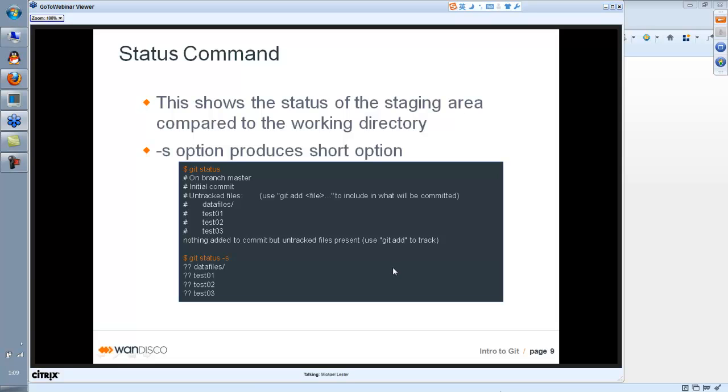So here we are actually running the status command. In the status command, there's many different options that you can have. One that I use frequently is the -s, which I think of as short, and it presents the same information but in a shortened format. And what these question marks mean here is that here are 4 things, a folder and 3 files, that are in my working tree, but I haven't added them to version control yet. And it comes up with this question mark.